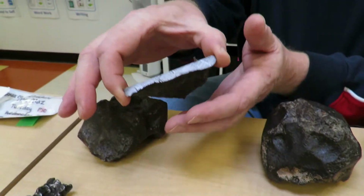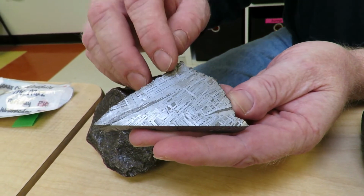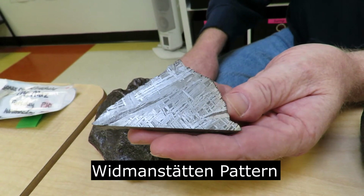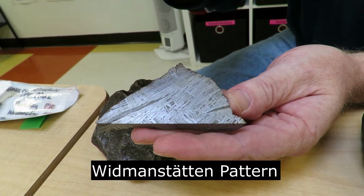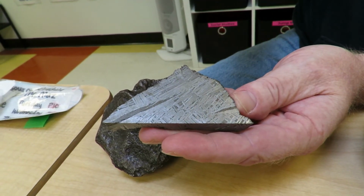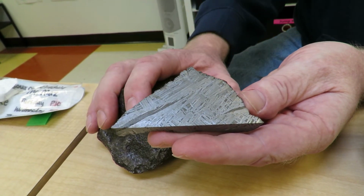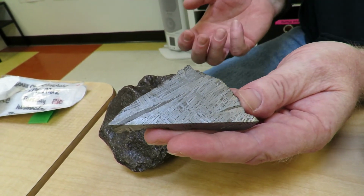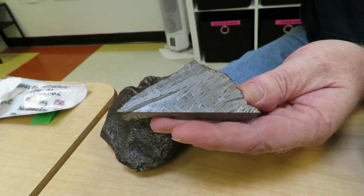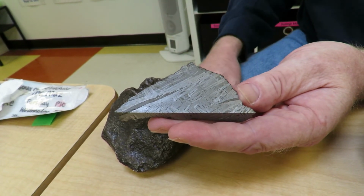With nickel and iron meteorites, when we slice them and etch them with nitric acid and ethanol, it brings out this pattern called a Widmanstätten pattern, which is only found in meteorites. And if you didn't know what that was, all the different crystals in there are different kamacite and taenite crystals that are cooling at different rates over billions of years. Most nickel and iron meteorites come from the core of failed planets or large asteroids that have enough gravity to actually produce enough heat to melt the metals and send them down to the middle of the asteroid.